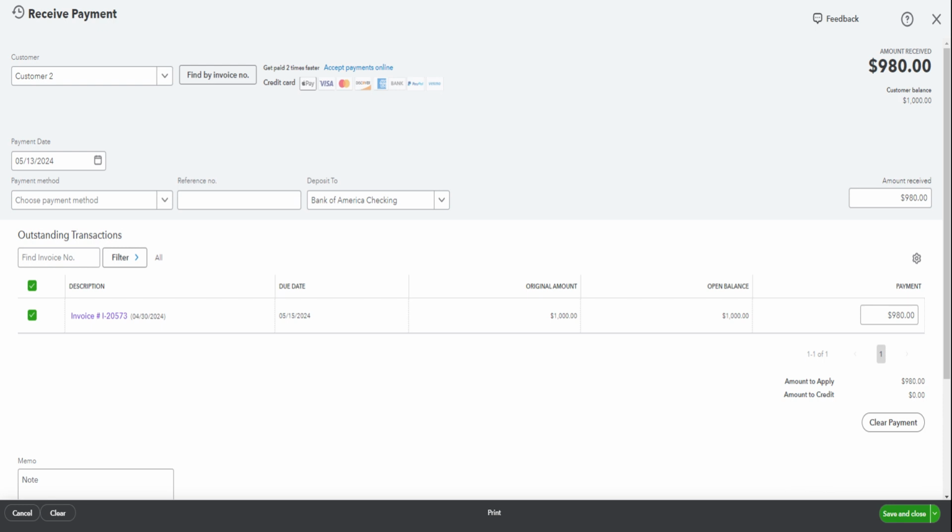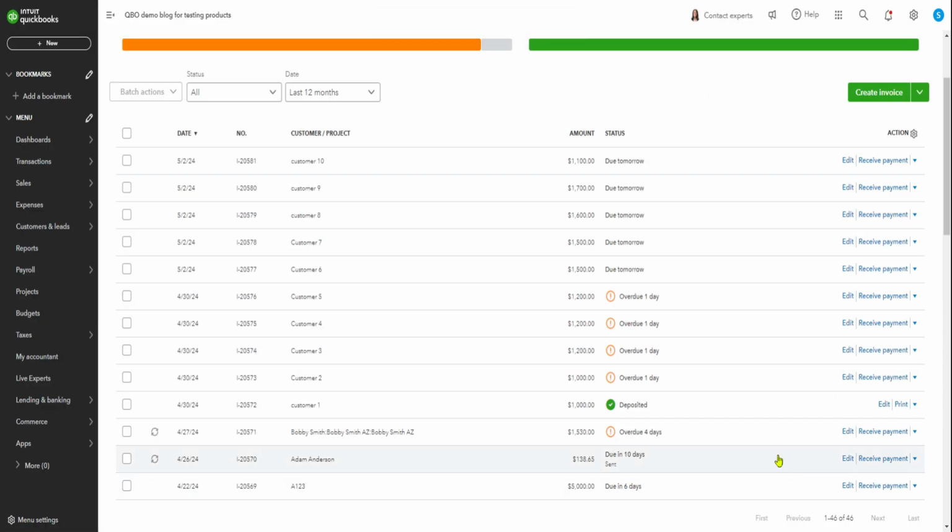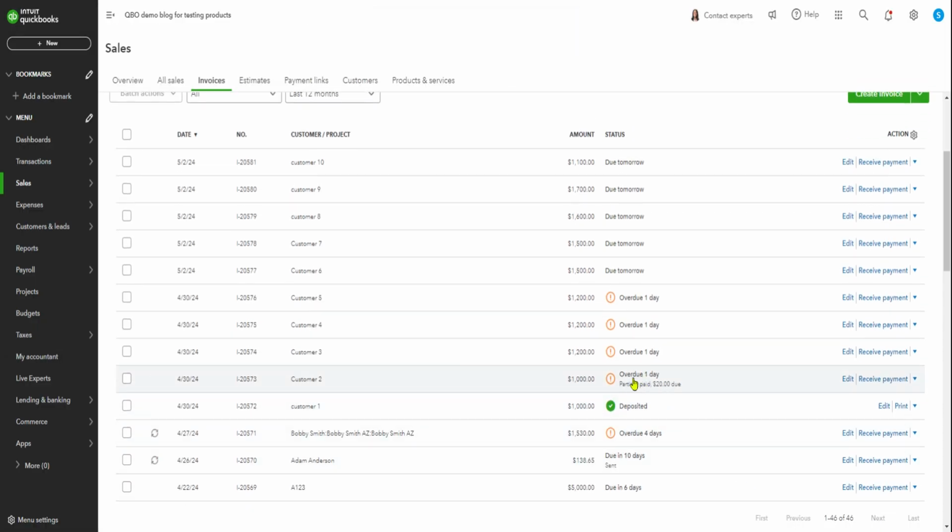All right. So in this case, they basically paid $20 less, and the customer still owes you $20, and you can call them, hey, how come you paid $20 less? Or the customer is not going to pay it. Well, then you can create a debit memo and clear the account. Okay, as you can see here, it says partially paid, and now the receipt payment for this one.